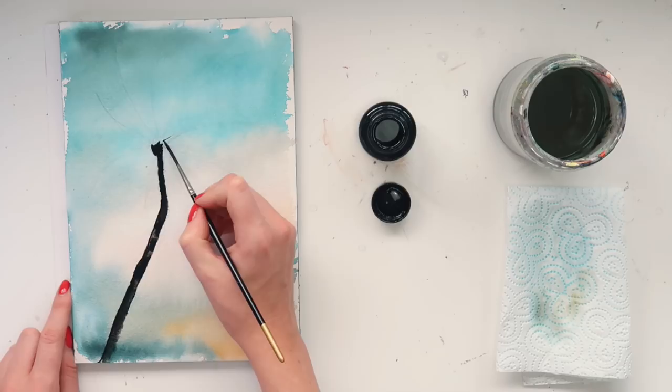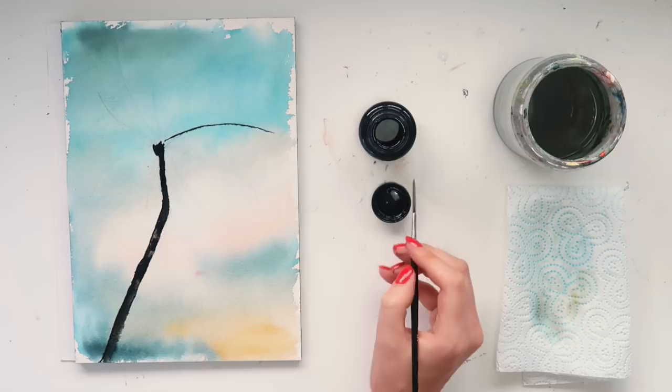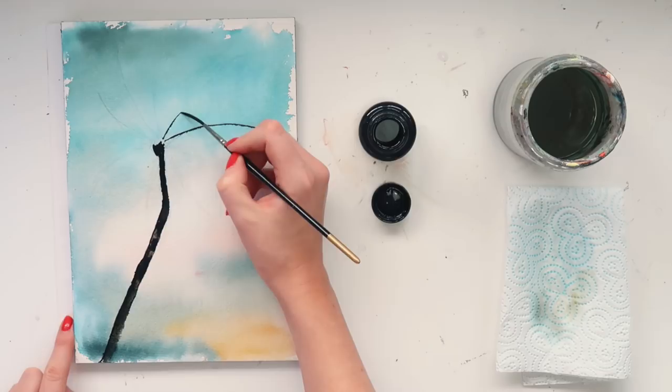Next, I'm going to go down with the skeleton of the branches to map out where I want them and how big it's going to be, and really just getting an idea of what I want it to look like when it's finished.